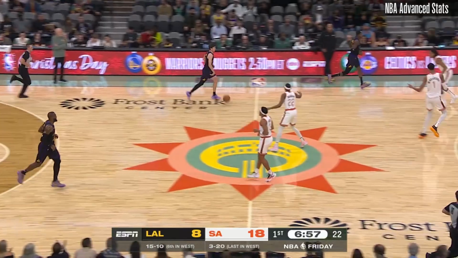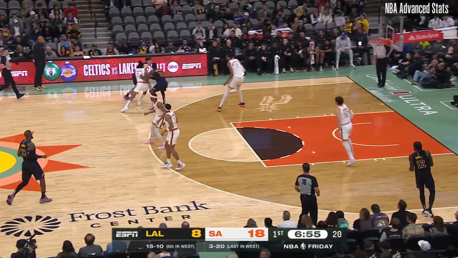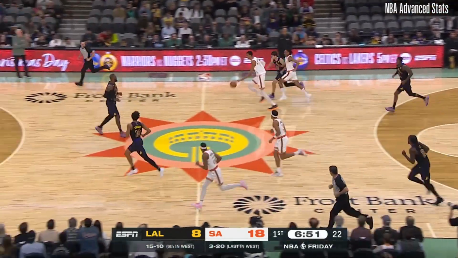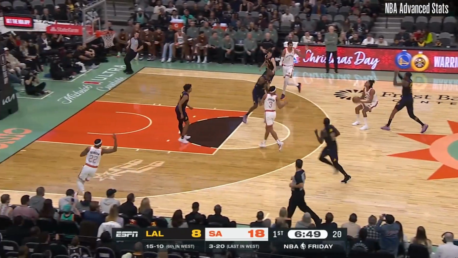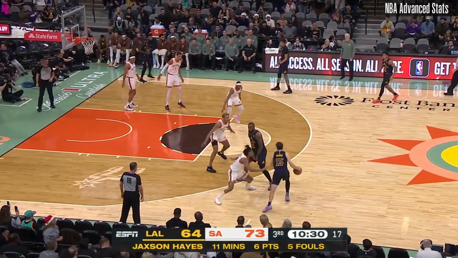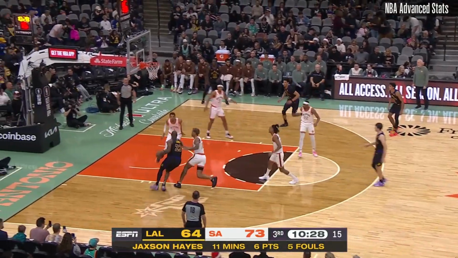McDermott. Vassell, one of the cornerstones, along with Wembanyama, of this Spurs team, the youngest in the NBA. Wembanyama back to Vassell. Got it! Jackson Hayes in the ball game. Christian Wood, the backup 5.